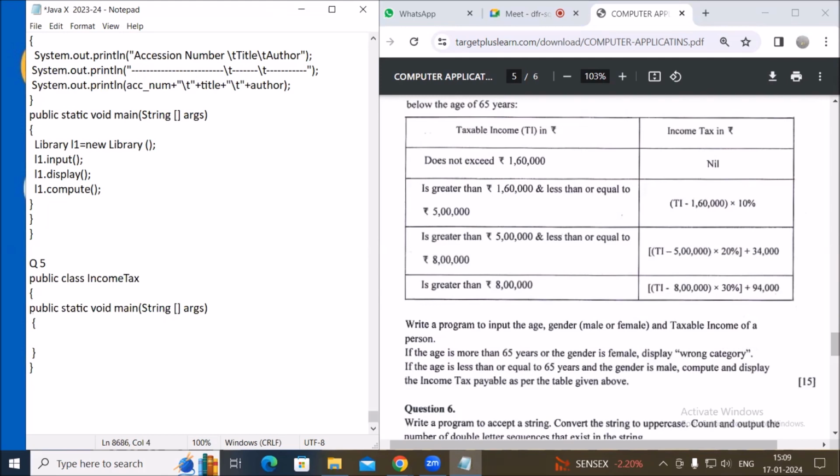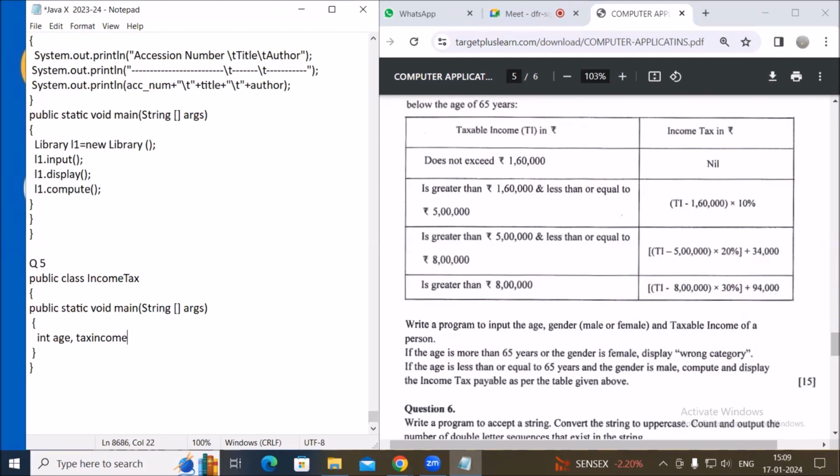They have said to accept the age, gender, and taxable income. So I should have one variable int age and the taxable income, right? I'll write it as income. Taxable income, they have said. I'm writing tax income, or you can write just TI.